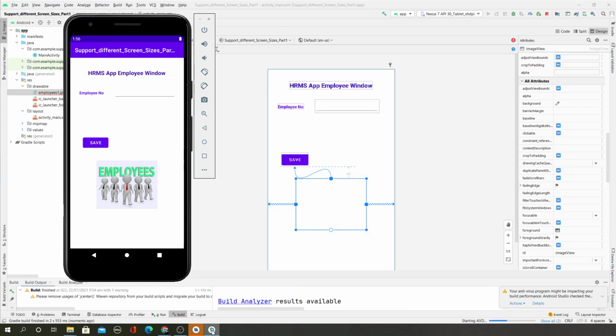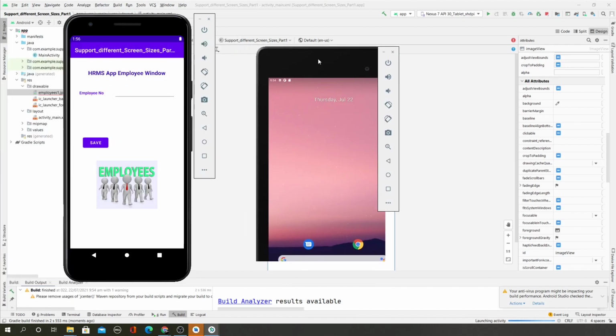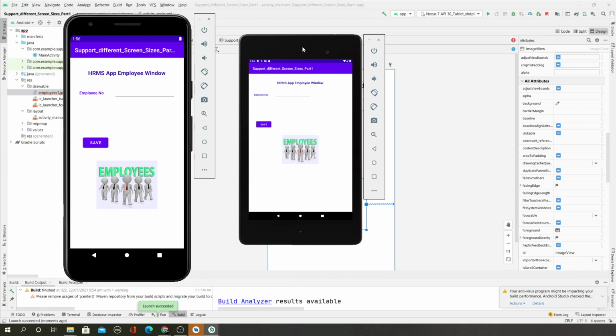A tab has a slightly different screen. So you will get smaller tabs, larger tabs. In this one it looks like a smaller tab, but as you can see, it has centered the title in the tab, and also it has centered the image in the tab.